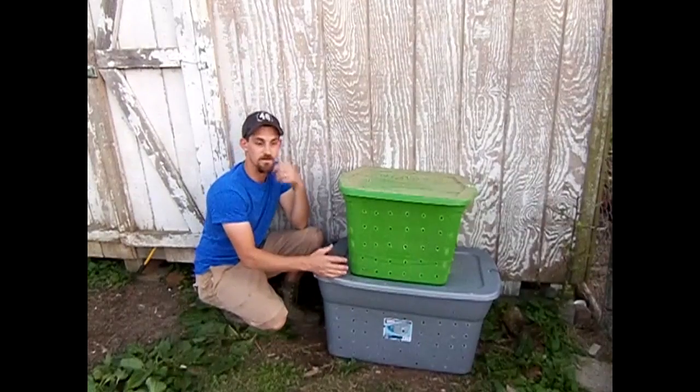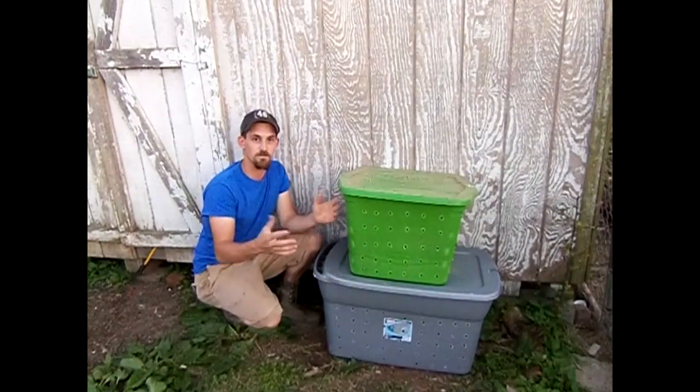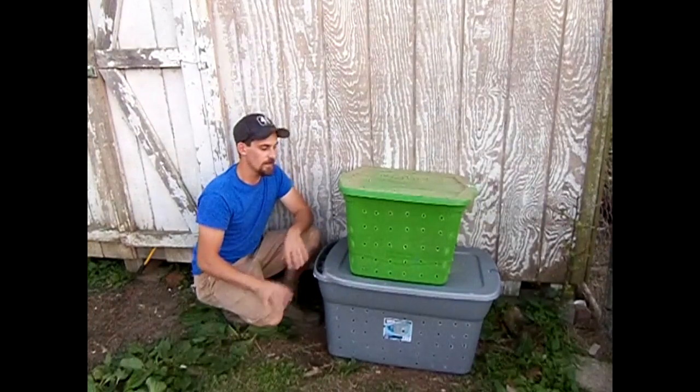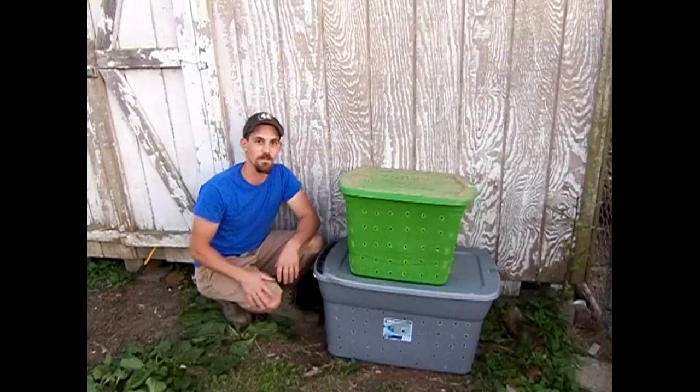This is very clever because it hides everything and it's not really too much of a distraction out in the yard. And it keeps the animals out of there, so this is like a win-win situation.